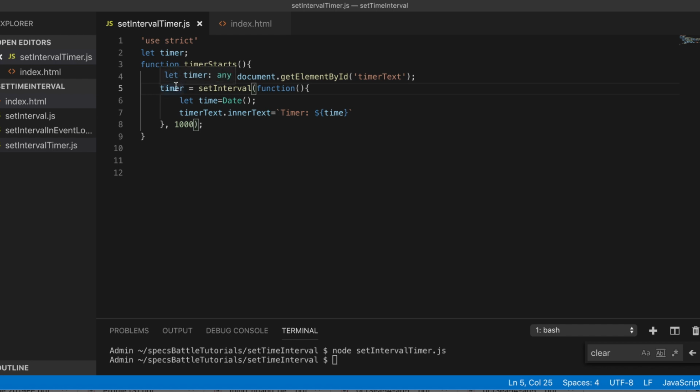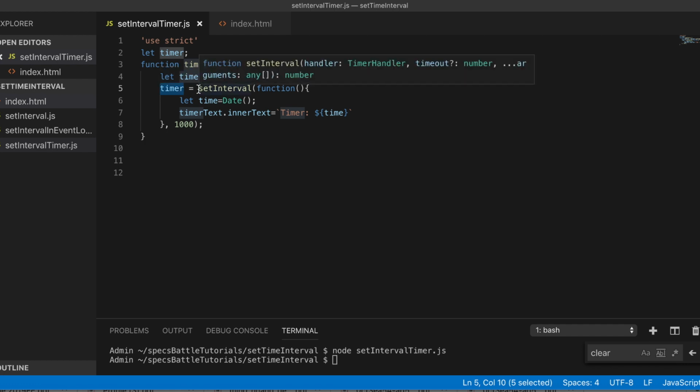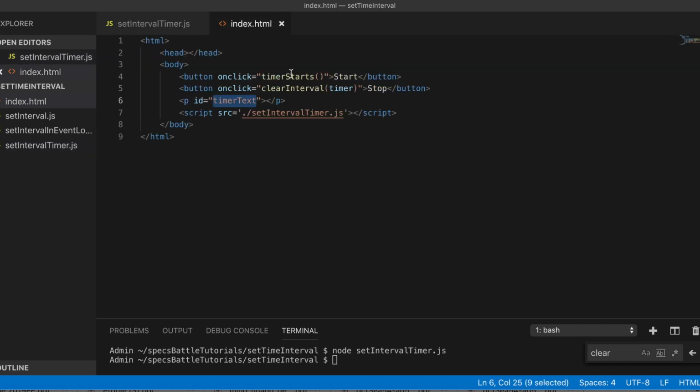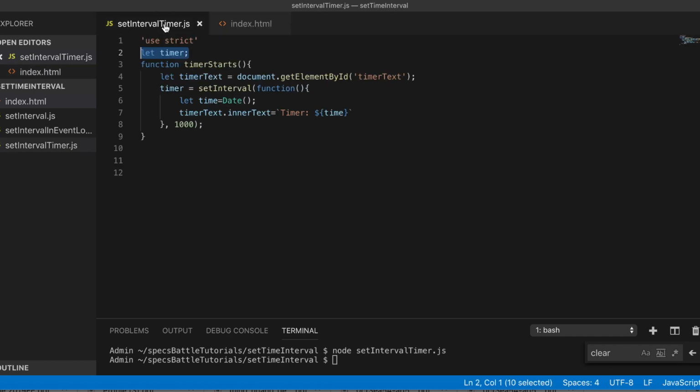And then our timer here, we're gonna define it with the setInterval function, right? Remember, the timer is outside of the function, so the HTML can actually call it. And then we define the timer inside our function, and then we call setInterval. The callback function is gonna run every 1 second.